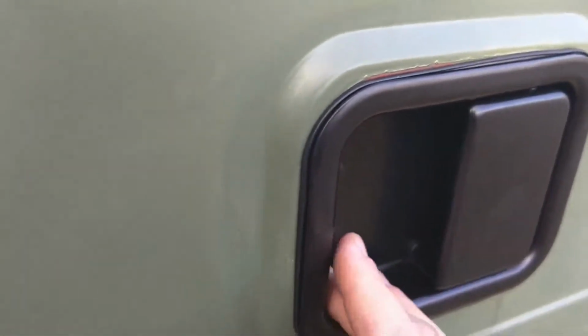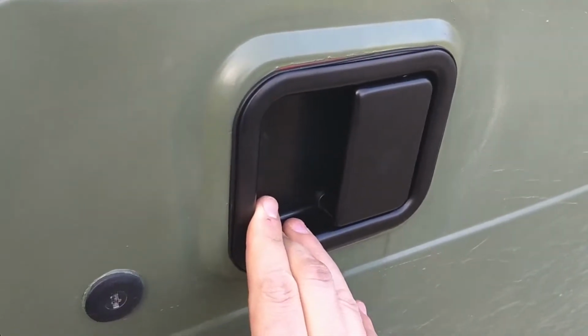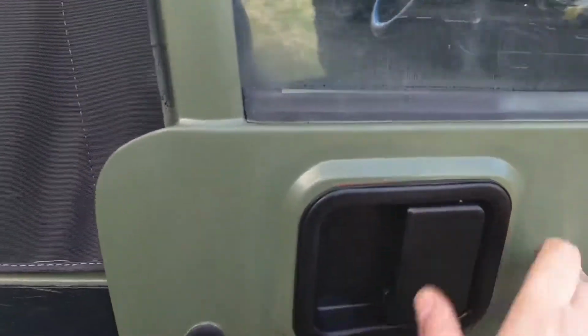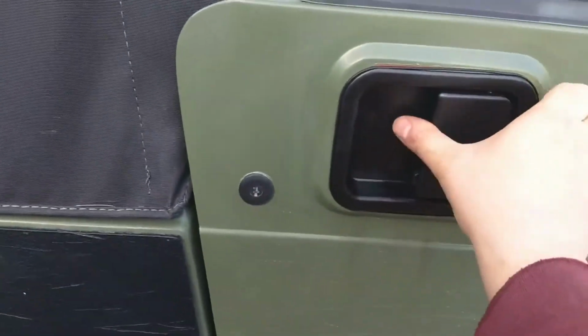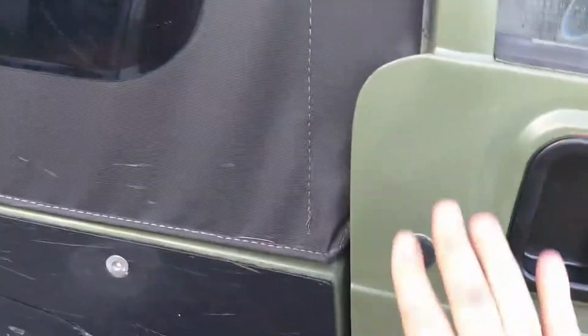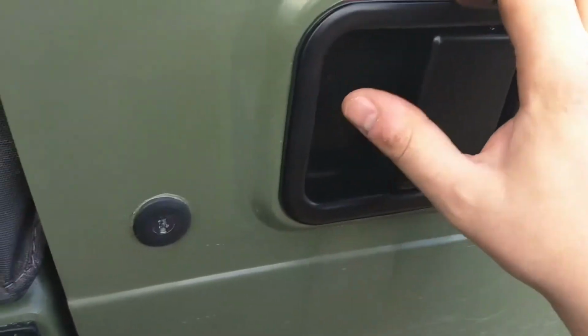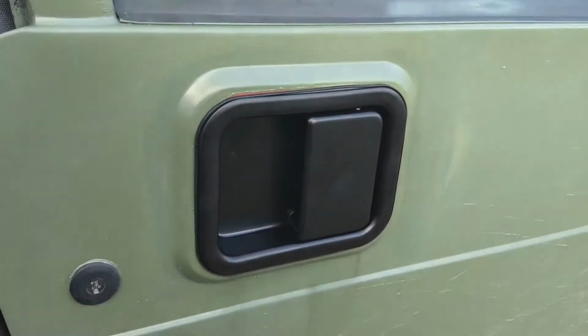Time will tell if that will hold. If those pins start to get loose, then you got to get in there and deal with it again. But as you can see, door closes, door opens. It does its job. For those few months of the year where you've got to put the doors back on, we are okay.